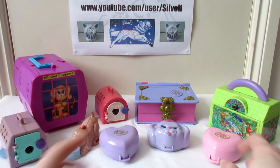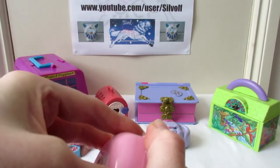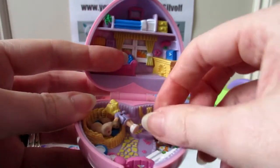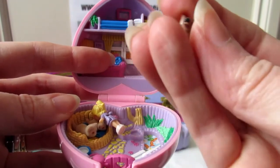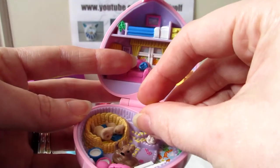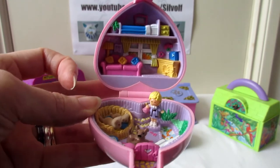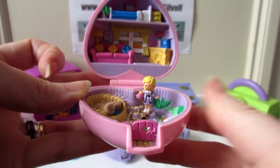And from the same series, we had this one — Polly and her cats. This one has a dog in it because my friend gave me that one, it came from her Polly Pocket. So she gave me this dog and I put him in here with Polly and her cat. They are in their basket. Little Polly. There's a fish pond there. It's a little bit different to the previous one — the colours are different. She's got a living room instead of a kitchen there, as well as a bedroom. And again the little gate opens. They're really detailed — that's what I like about these ones.